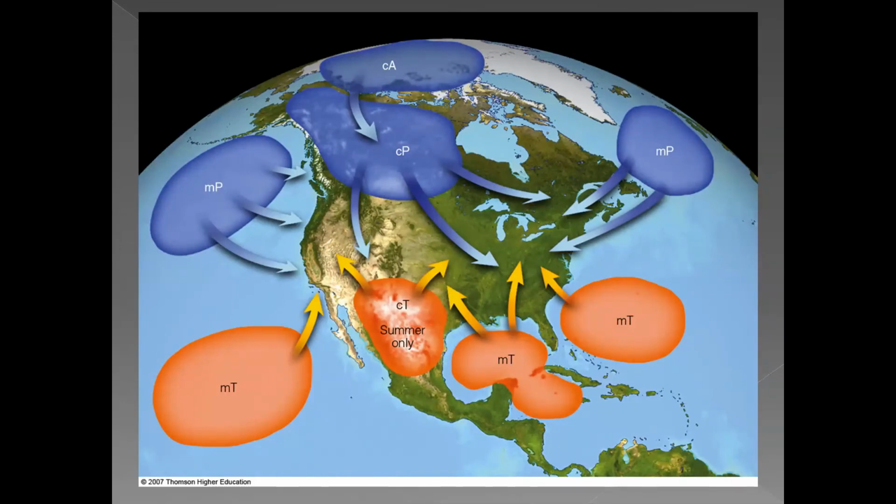However, once an air mass forms, it travels over the United States. And in fact, polar air masses usually travel to the south. Tropical air masses usually travel to the north. And so these air masses actually interact with one another over the United States. So even though the United States isn't a good source region, it is a good battleground. And that's why the United States has such diverse and interesting weather. It's because we're in the right place.